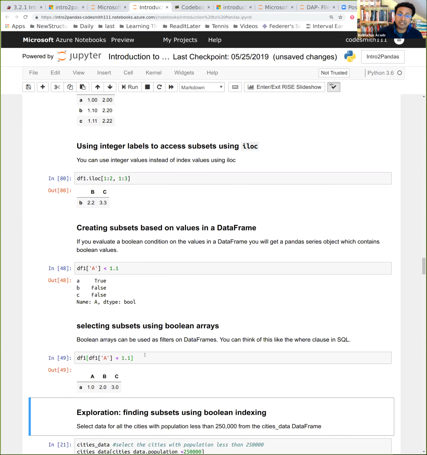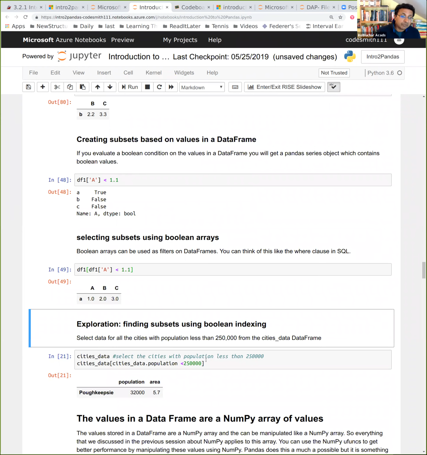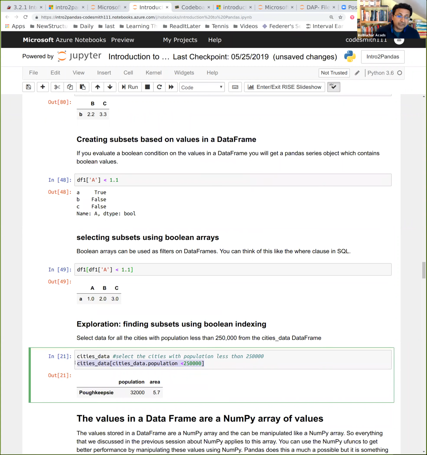So now we are started on our data science journey because we can now start slicing things by actual meaningful criteria. In particular, here's a simple example. If I wanted to find all the cities whose population is less than, you know, whatever number, pick your favorite number, 250,000, for example, then the only thing is you have to just read this carefully. The outer bracket is just the data frame. The inner bracket is the condition that I want to filter by. But what is nice is I've done a couple of things here. First of all, notice how I can get the column name by doing cities dot population. That is a nice thing.